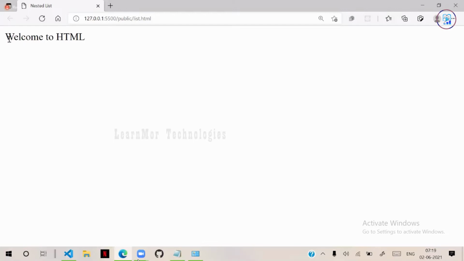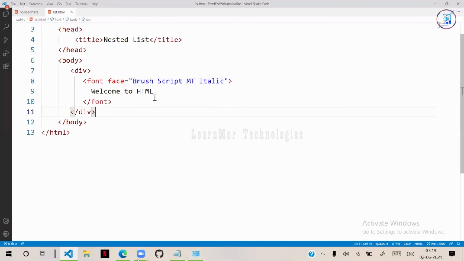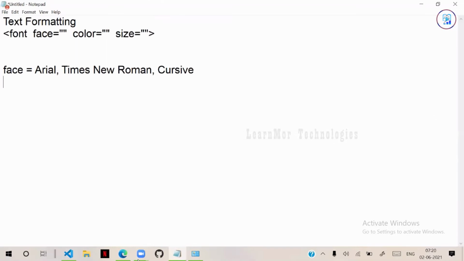Why is it not working? Because several fonts are there in your computer, but not all of these fonts are recognized by your browser. So if the browser is unable to recognize those, then it will not apply them to that particular content. That is the reason in interviews they ask this question. The question is nothing but, what are web safe fonts?